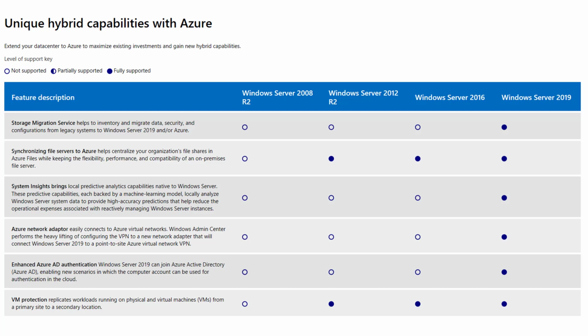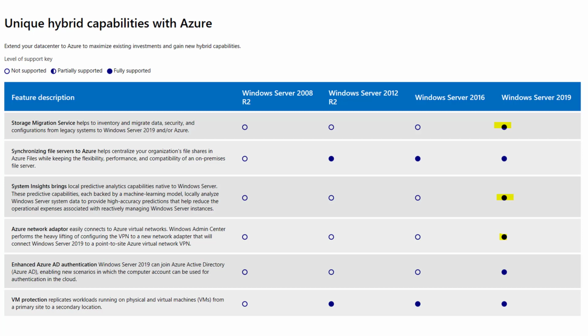First of all, I mentioned the storage migration service, an easy service to migrate from previous file servers to the latest file server versions. System Insights is great. We will see this in a few additional video recordings about Windows Server 2019. With System Insights, we can use analytics capabilities native in Windows Server to get, based on predictive analytics, some trend information. So for example, when will I run out of space in my storage volume? When will I run out of network capacity? When will I run out of memory in the operating system based on the usage of the past days, weeks, months, or years?